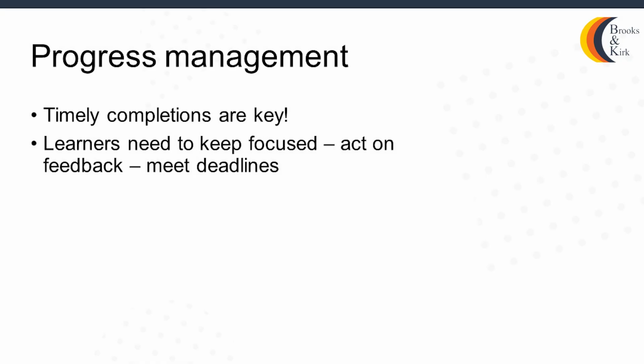So another reason why we have to follow a consistent and standardised process in the way that we deal with the information is for progress management, because timely completions is critical. We can't have learners stumbling or procrastinating or whatever. They've got to be able to quickly move on for timely completion. They need to be kept focused, they need to act on the feedback given, and they need to meet deadlines. But if they can't find where that feedback was given in the first place, then that obviously creates a huge barrier.